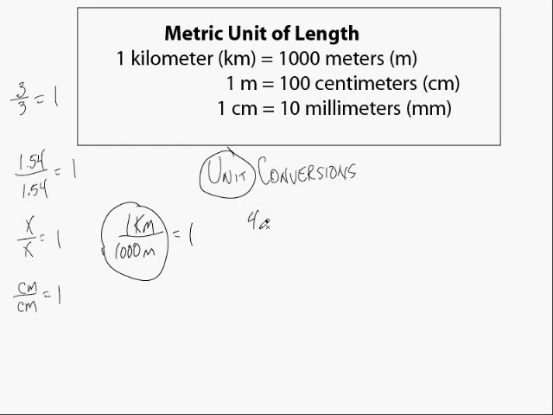Let's do this one. 4.2. This is what the problem's going to look like. Okay, and I'm going to hand you a worksheet when we're all finished here, and that's what you're going to do for homework tonight. Whoops, I'm not going to do the equals. 4.2 kilometers. Excuse my writing. I still got to get used to writing on this pad. This is a new pad, and it's a little bit different.